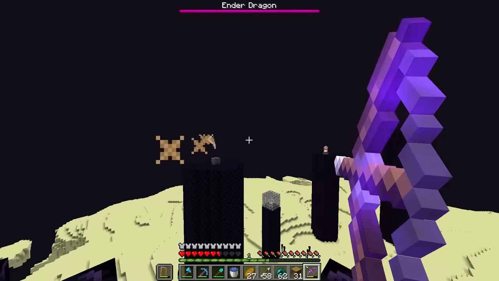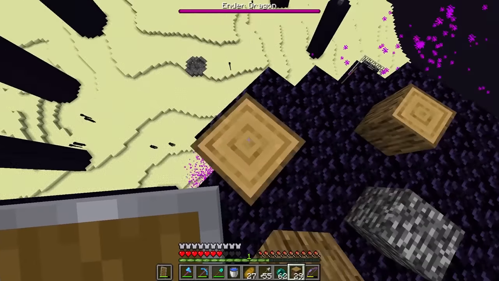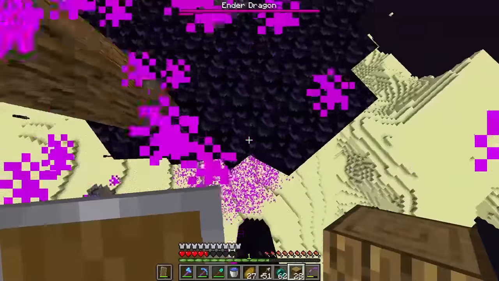Okay, we can get loads of them from up here. Come on. This dragon doesn't stand a chance. We're getting all of them. Come on. Oh, no. I can get this one. Come on, come on. Yeah, we got it. Nice. Ow. No.